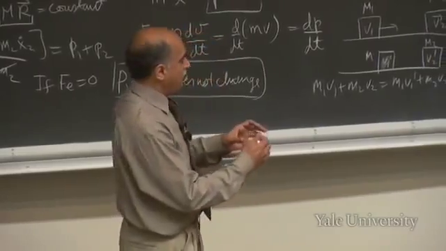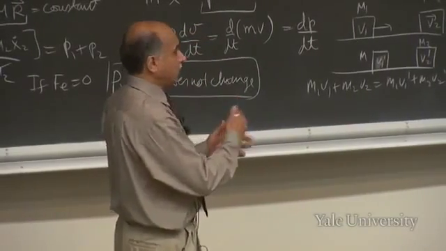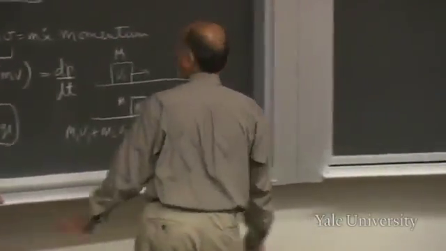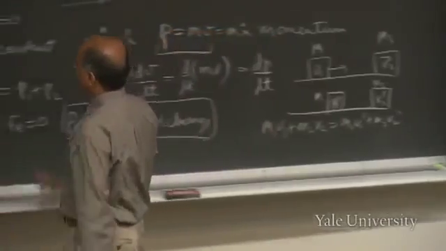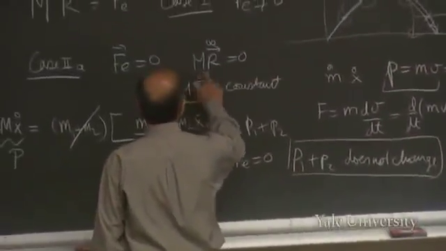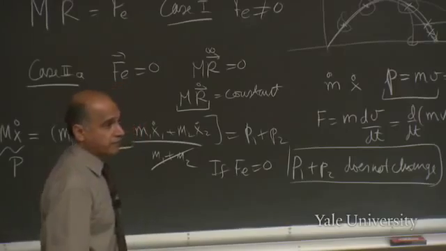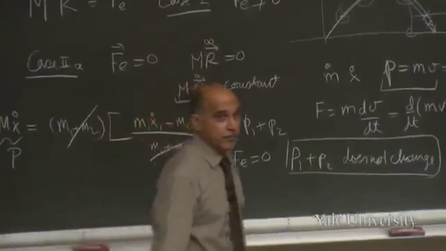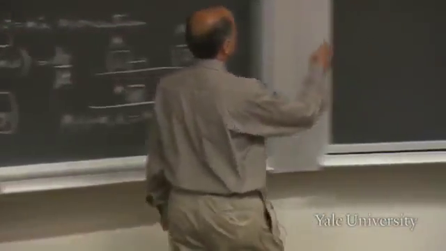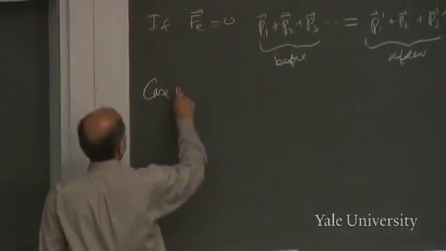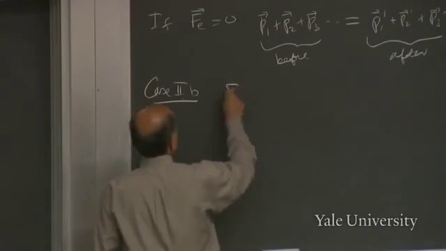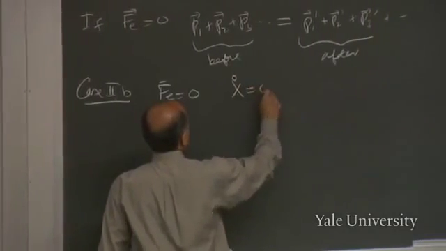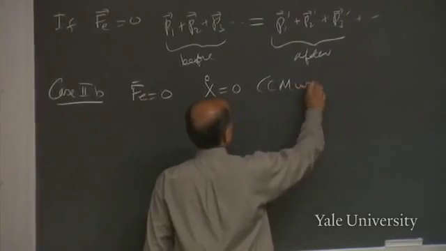What I'm saying is if the only force on the block is the one due to each other, then the total momentum will not change. So the case that I considered, 2A, was external force equal to 0, but the center of mass was moving because it had a momentum. Then the claim is that momentum will not change. I'm coming to the last case, which is, if you want, case 2B. External forces are 0, and the center of mass was at rest.